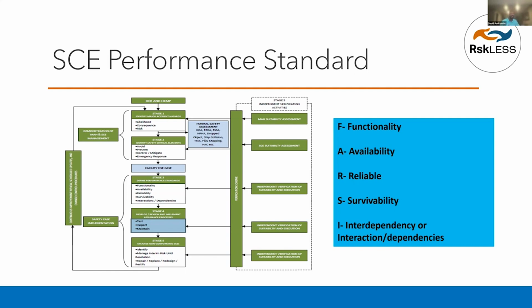Everybody has a definition, they have whatever they call it. I call it a FASI. So a FASI defines the performance standard of your SCE. If you develop an SCE or you identify an SCE, you have to make sure that anything that has been categorized as an SCE has to be functional. Functionality means that it is designed to function to relieve you of that consequence. It is designed either to prevent or to mitigate.